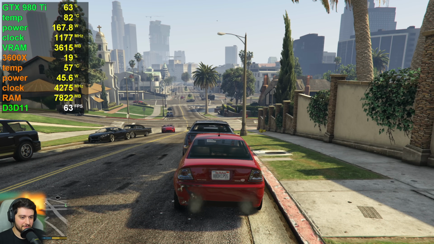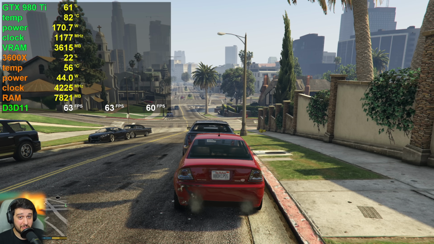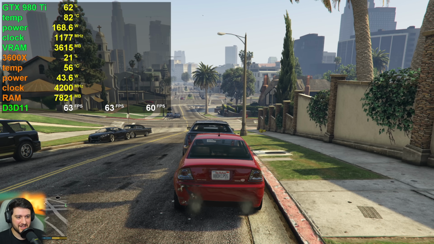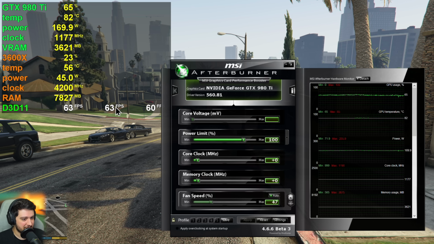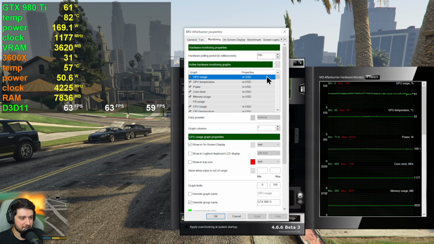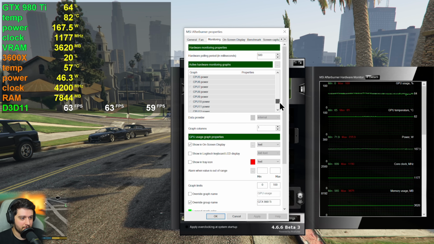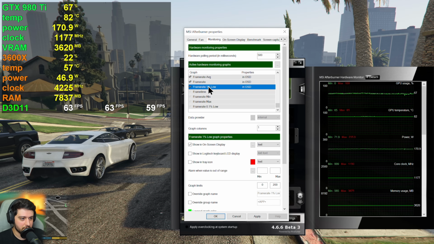Now, I will start counting our FPS so we can take a look at that as well. It looks pretty bad, right? Because we got a huge square right now. Half of it doesn't have anything. It's empty. So I'm just gonna fix that by going to the settings here, once again, monitoring tab, and scrolling down to the frame rate averages, and the 1% lows.